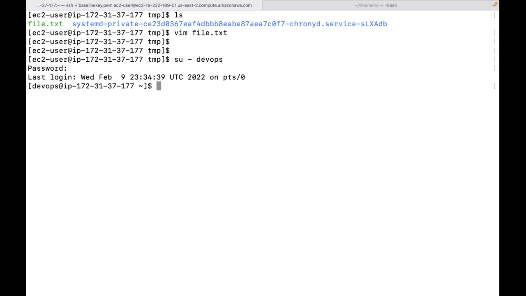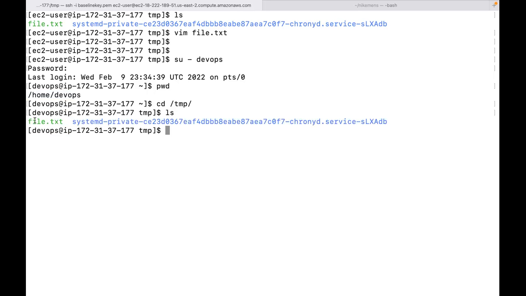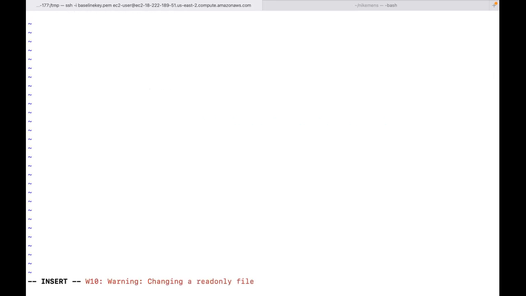He doesn't even see that file, because if I do pwd, he is at his home directory. The file is in the EC2 home folder /tmp directory. cd /tmp. Now do ls. Now he can see that file. vim file.txt. Now he can edit it.